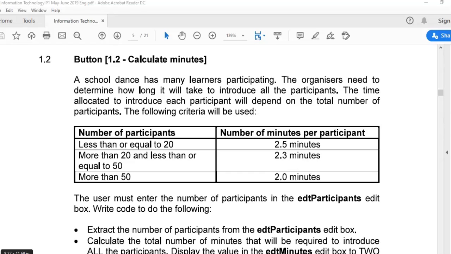This is now question 1.2, and a little tip: the moment that you see something like this where we have a table with different options or maybe even bullet points, this really indicates to me that I'm going to use either a case statement or a nested if. Now, I usually go for the case statement because I just find it a lot cleaner to code in, but I can only use that if the variable that I'm testing is either integer or char, because remember, case statements only use ordinal values. So I will show you both solutions, but this is a tip for you, and now you can try.